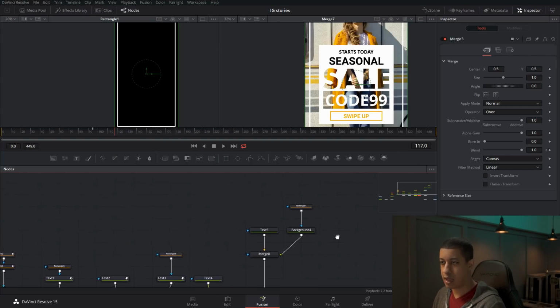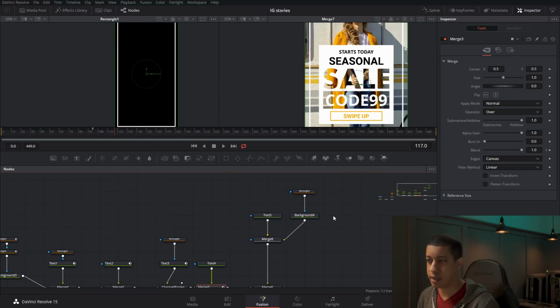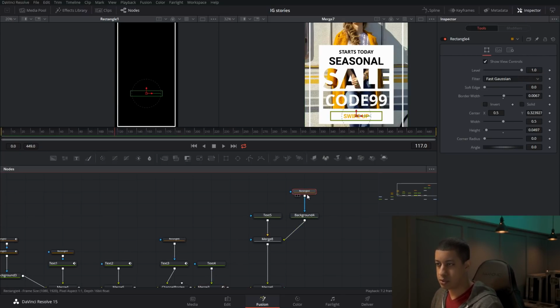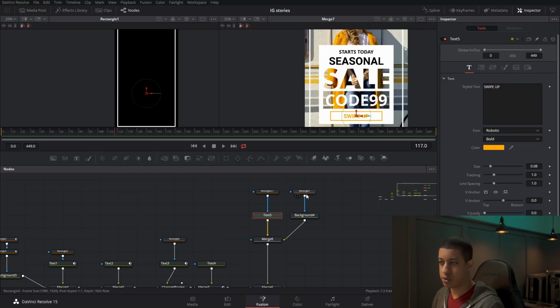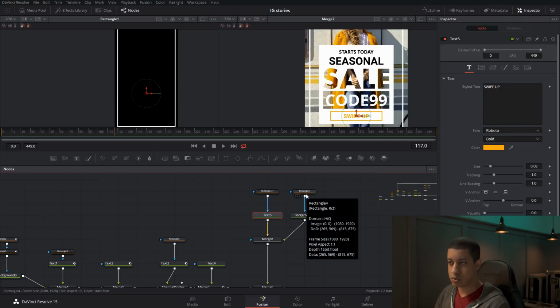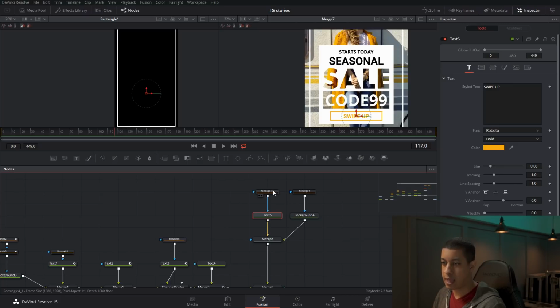So for that, I just need to add in some type of an animation here. I think that I am going to copy this rectangle here, and I'm going to paste the rectangle here as well, just so I have the same settings. And I'm just going to go into solid, and I take that away just so it's in the boundaries. So I'm going to do the right on where it goes around the box as well for this, and then I'm going to have the text move up from this bottom line here.